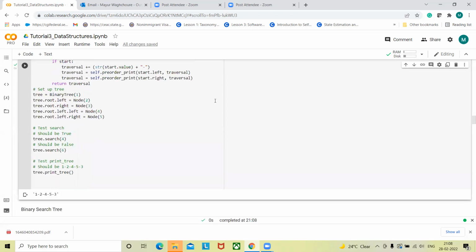And since we are creating these things, one will be the root node over here. Then from there will be two branches, left and right. For the left branch I will add two, and from that two I will add one more node, and that four will be over here. And at the right branch I will add three, and then from three I will add five over here. Whenever we are reading it using the depth first search approach, it will go in the left branch first, and then it will come back and go in the right branch. That's the reason it goes for one, two, then four, and then three and five.